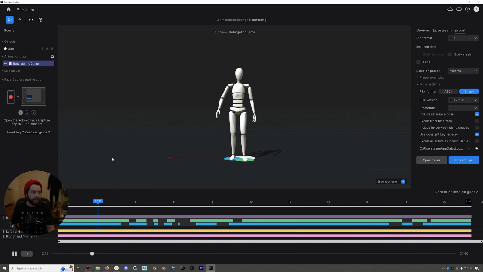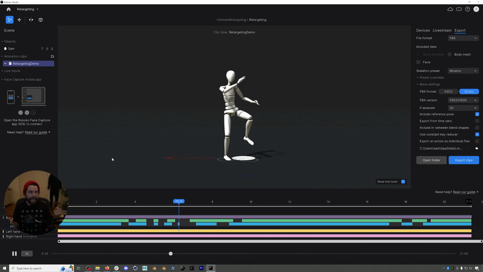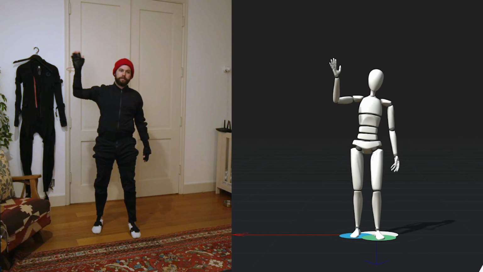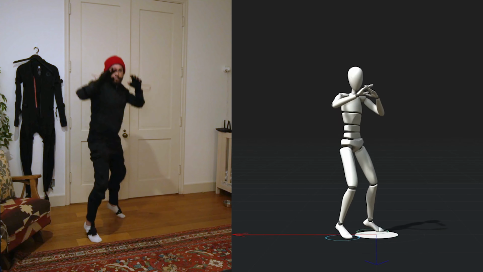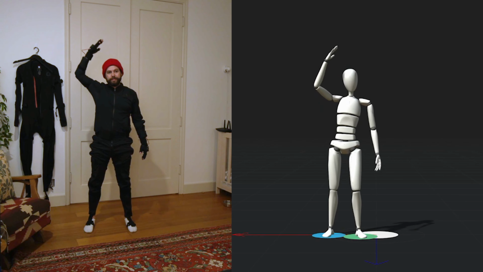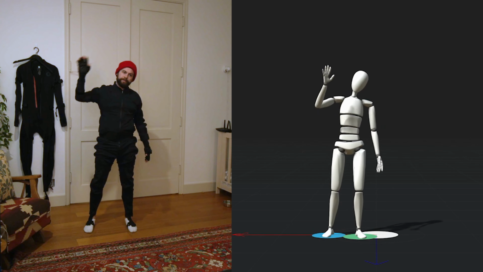So here we are in the new Rokoko Studio. I've already gone in and recorded some body and hand motion capture data. And if we look at what we recorded here, I have a little wave, doing my karate kicks. And then I'm going to go and touch the top of my head, and you can see that I don't quite make contact. Also with clapping, my hands are kind of going through each other.